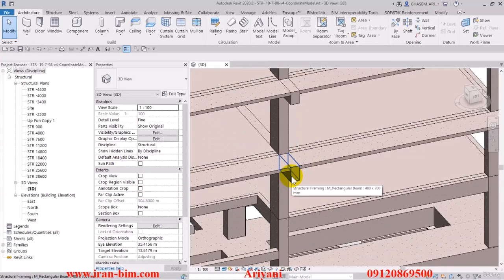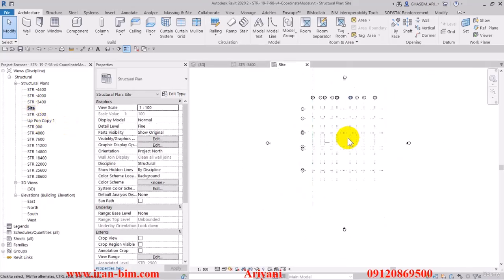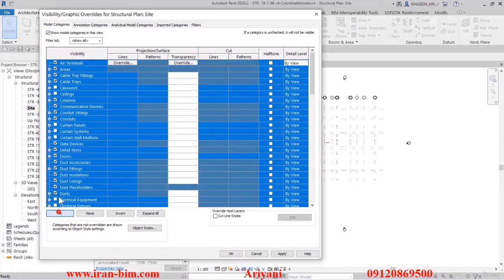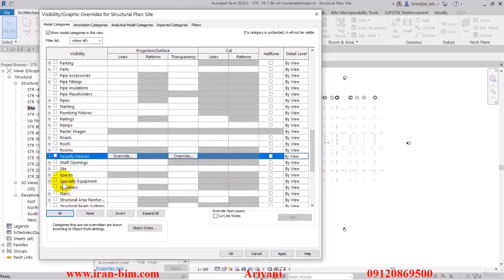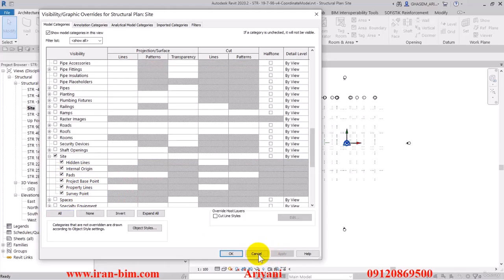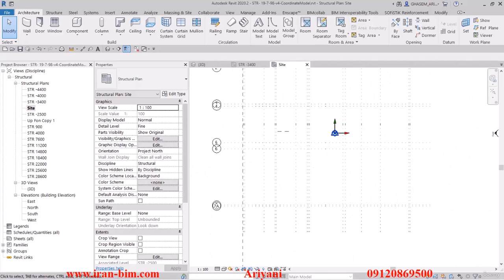As we said, a huge part of the BEP plan is having the reference points of all of the parts of the plan. We usually say the reference point of all of the plans should be based on the architectural plan. Whichever point we have the architectural plan, the structural and the mechanical and the rest will be modeled according to it. And if you remember, we've already complied with this rule. Let me open up the visibility graphics menu and find the site here. Select this and the internal origin as well, then hit apply and OK. So here we have the base and the reference point of all of the plans.